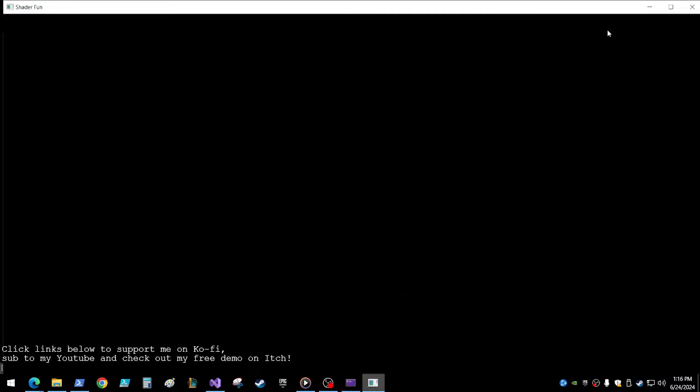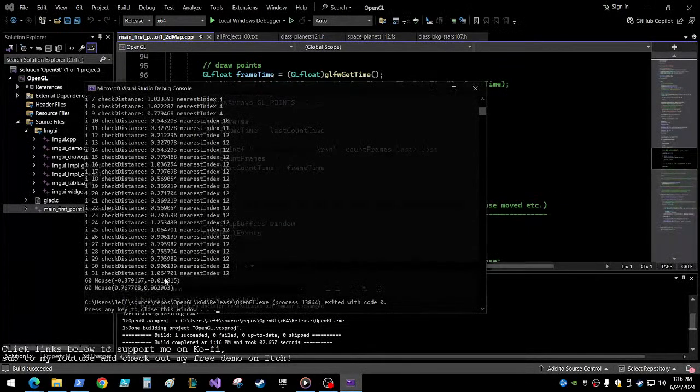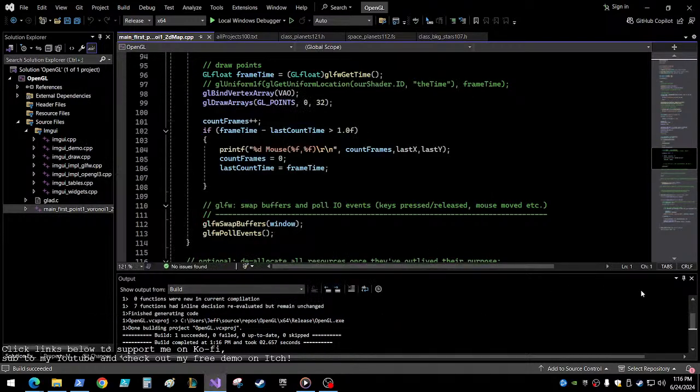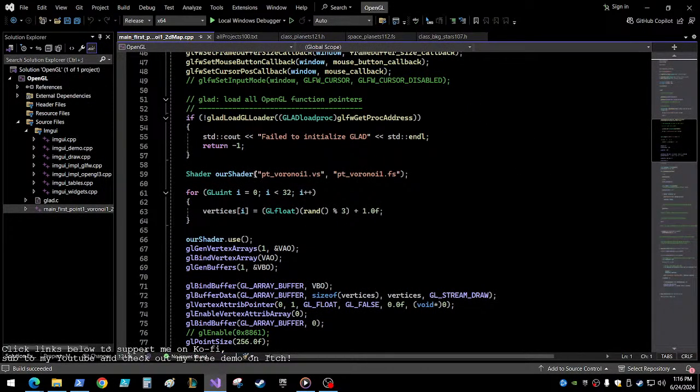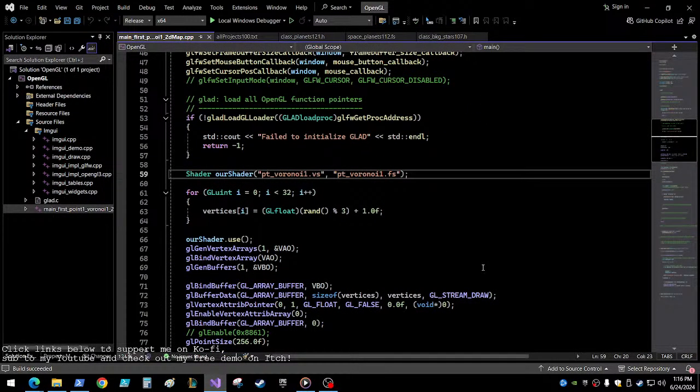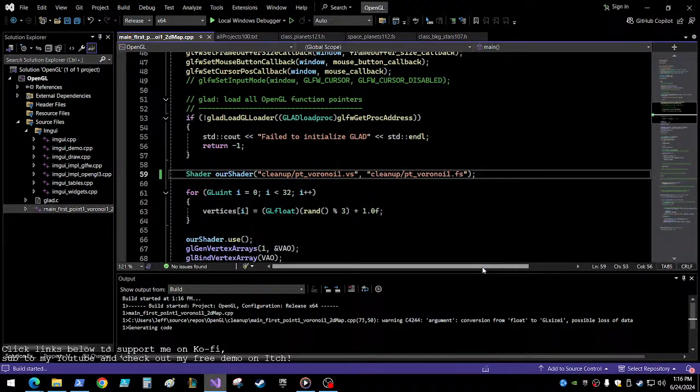I don't get it. What does this one do? Oh, check distance, nearest index. What? Did something not load from the shaders or something? Oh, these are probably in cleanup. That's why we didn't see anything. I should have checked the console, but I know by now. It's fine, everything's fine. There we go. So there's the mouse.